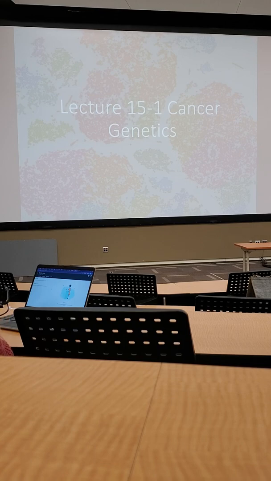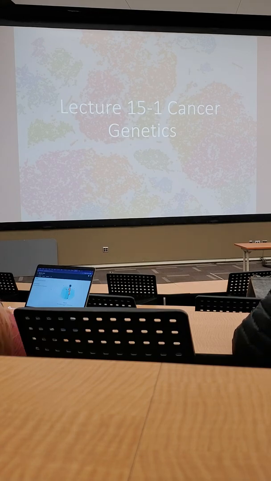Now this picture on the screen is really hard to see. It's little clusters of dots that are colored differently. Has anyone seen a figure like this? Or have a guess at what this might be? No, okay, that's fine. I don't think they had a picture like this in your book for cancer, but they did for other stuff. This is a plot of RNA-seq data. We talked about RNA-seq data when we talked about genomics. We can get RNA out of cells, turn it into cDNA, sequence it, and then what are you going to do with that?